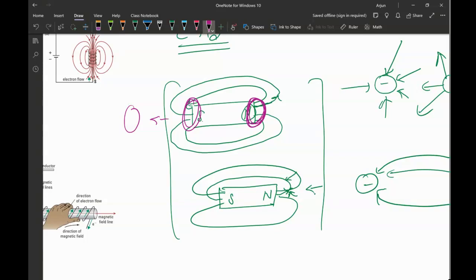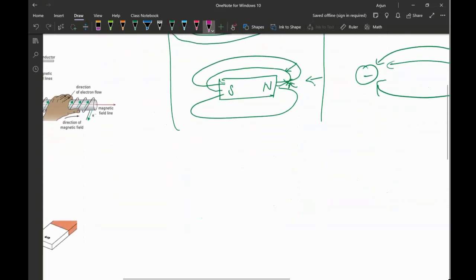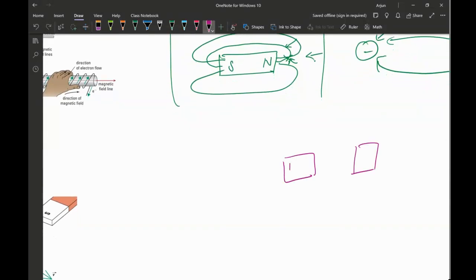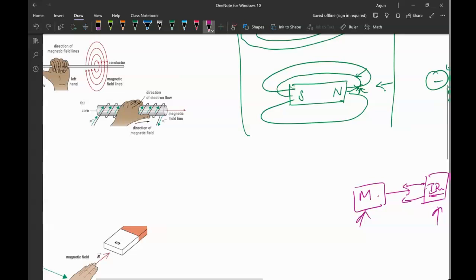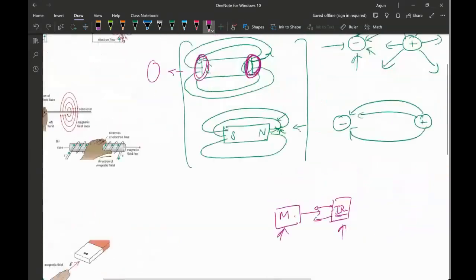And that's what happens. So if you're trying to pull an iron with the help of a magnet, this is the magnet and this is the iron. If you're trying to pull this iron towards this magnet, the closer you get, the more chances are that you will be able to attract this iron towards the magnet. And if the magnet is away from this iron, then the effect won't be that much. All right. So this was about the magnet and magnetic field lines.